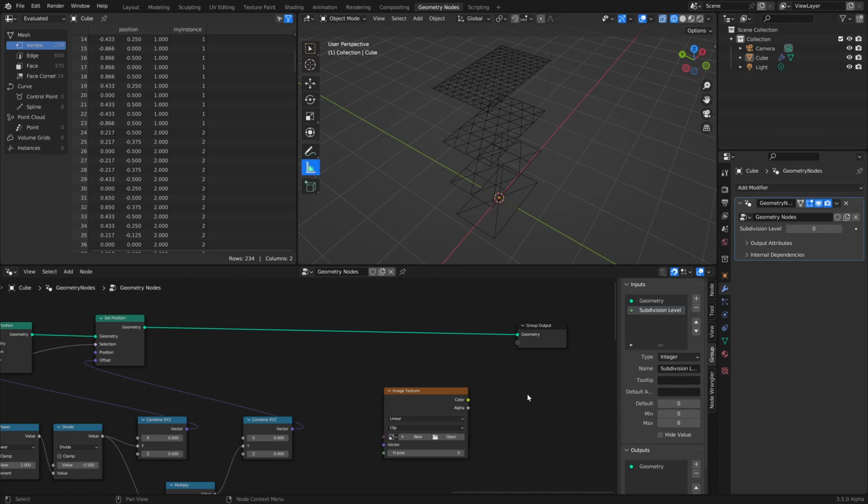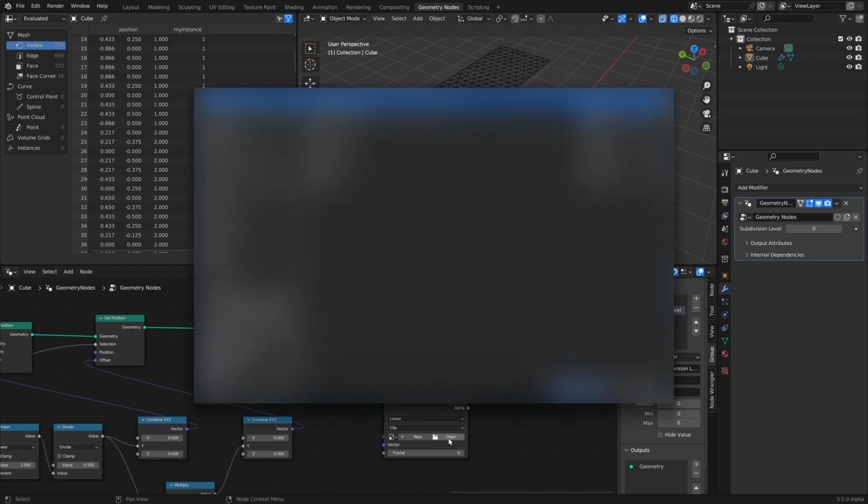The image I'm using has been chopped so it fits the aspect ratio of the rectangle. I've left a few of them in the project file on Patreon. To make your own, you'll have to chop it so the aspect ratio is 1 by the square root of 3. In the video description, I've left a bunch of resolutions you can use. Go ahead and select your image.